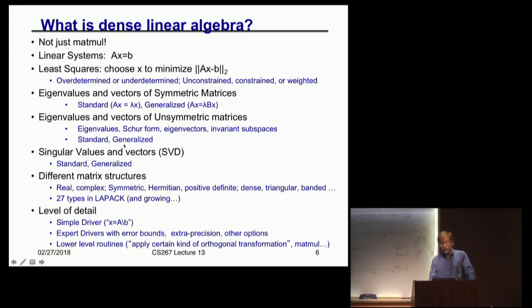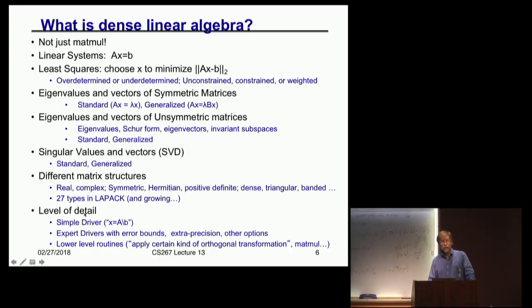And then, even though we're talking about dense matrices, traditionally this includes matrices with a bunch of zeros in them of a special kind. It could be triangular, it could be banded, and if we put them all together and look in the standard library that we've been developing for many years, there are 27 different types altogether. So you want to pick the right one.